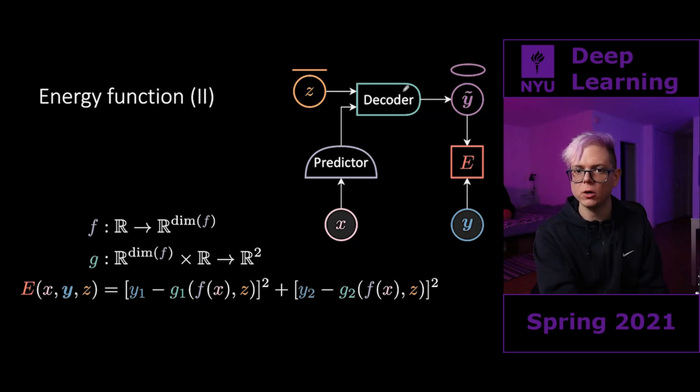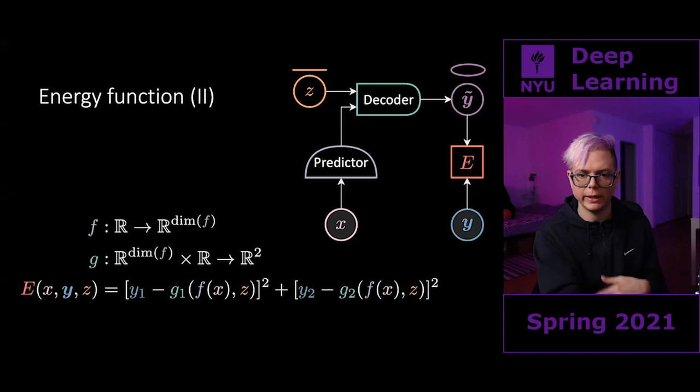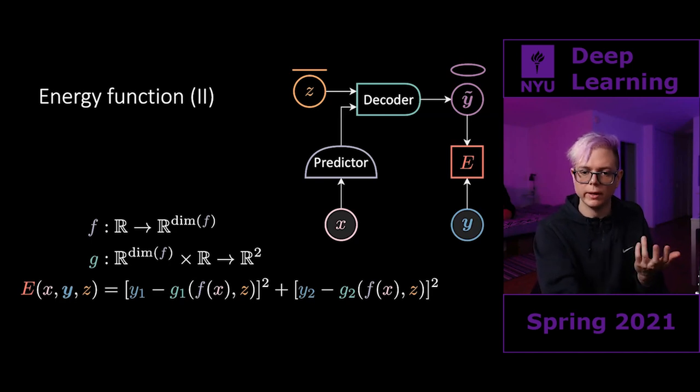But then my decoder now could be a neural network. Perhaps, I don't know exactly anymore, it's a sine and cosine with respect to Z. This is a neural net, which is going to be getting this encoded X and the latent, and we have to figure out the architecture that allows me to get a decent Y, right? So first option here, basically learn the fact there should be a cosine and a sine inside, right? So this was the first hard part. We can work, in terms of research, on how you find decoders that are doing the right thing.